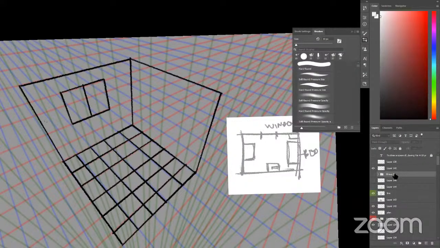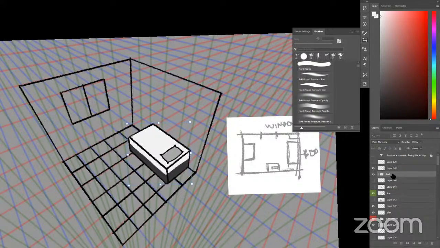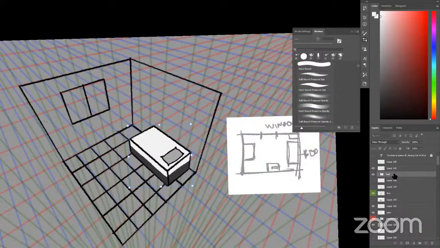Let's see. We can reduce this so that we can understand what we are going to draw next.